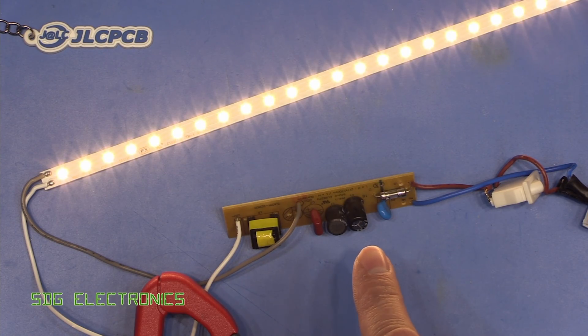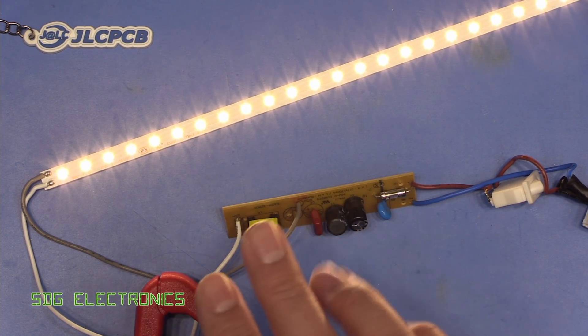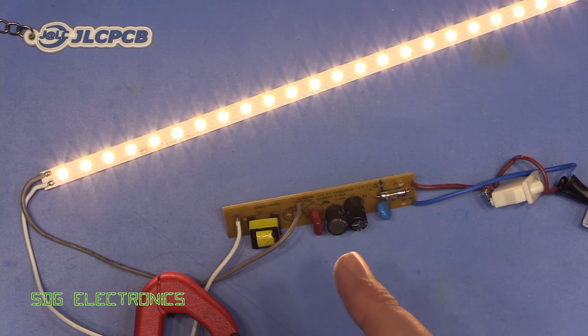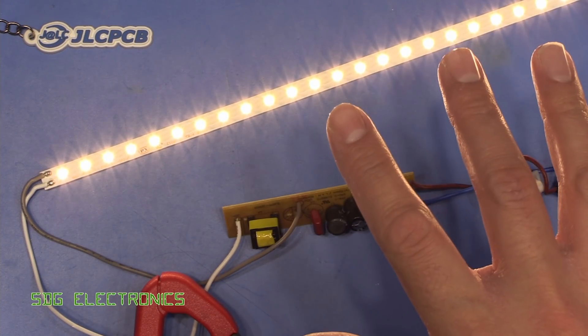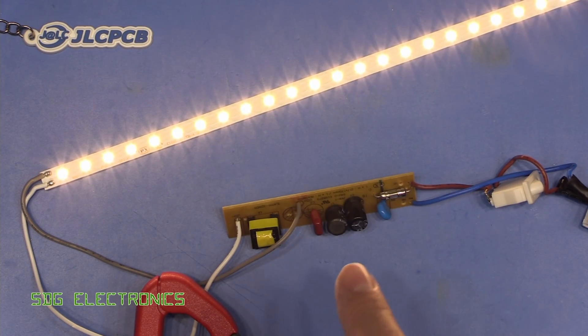Now this is the electrolytic that's directly after the bridge rectifier. So this will get rid of all of our smoothing at 50 hertz, well actually at 100 hertz because we've got a full bridge rectifier. So I think what we might see once we remove this capacitor is the LEDs flickering at 100 hertz. The controller should still power up because it has its own small capacitor to keep that DC level smooth. But let's see what happens.